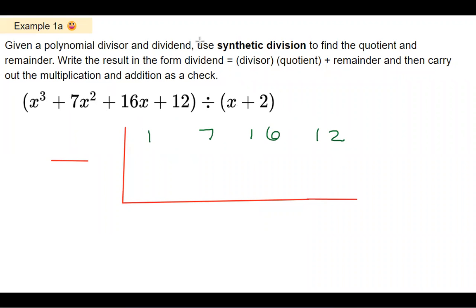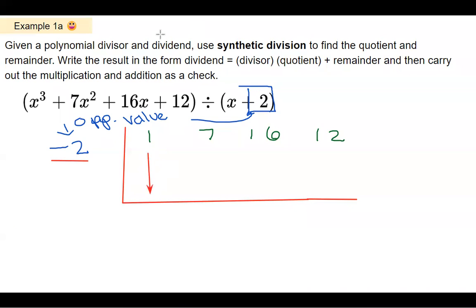There you go. Now, what is my divisor? What am I dividing by? X plus 2. I'm only going to focus on the constant, which is 2. Now, it is positive 2 here, but I have to do the opposite of it, which is negative 2. This is always the opposite. And make yourself a note, opposite value. Notice here that if it's positive, whenever you put it into your synthetic division, it is always going to be opposite.